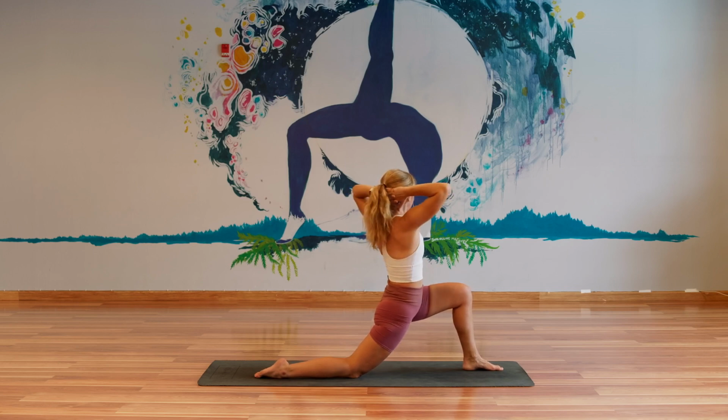Feeling the obliques starting to fire up, last 3. Maybe find a little more depth each round, last 2. You've got this. Big breath out as you twist into this last one. And then reach your arms to the sky.